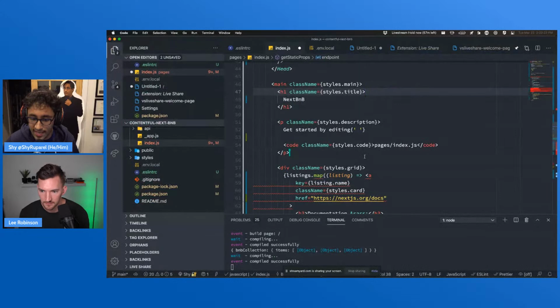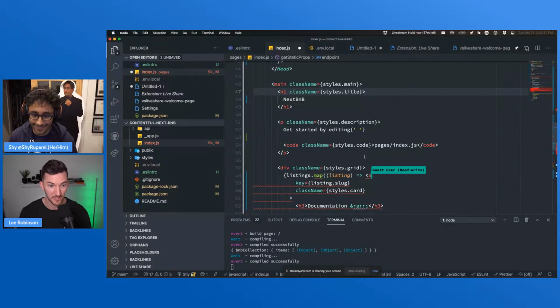Nice. Yeah, let's use that. It's good to know that you can pull the ID if you need to, but given that slug's unique, we can absolutely just use the slug here. Yeah, I figure if we use it for routing, that's what slugs are for. Yes. We can remove this link for now because we're actually going to change this to a client-side link. So we'll just make this not go anywhere for now.